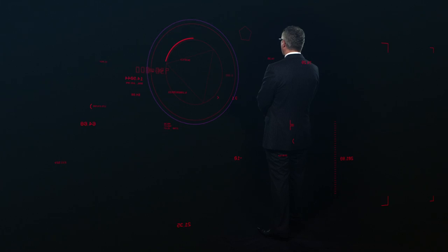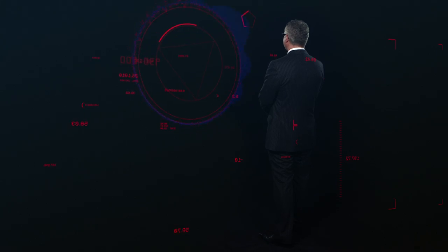And with the new XE, you don't even have to touch it at all. Because the human voice is one of the most direct tools we have, XE features plain speech voice control. And we've made sure you can directly access any level of the system just by speaking. So there's no working through lots of menus. Navigating straight to the feature you desire couldn't be quicker, easier, or safer.